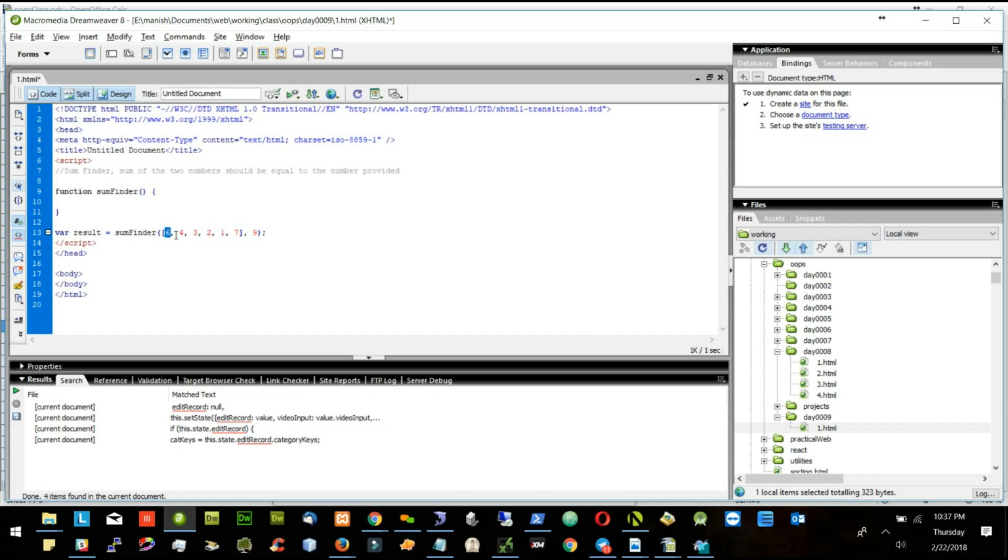I will check 6 plus 4, then 4 plus 3, and then I'll check 3 plus 2, 2 plus 1, and 1 plus 7. So I will be checking like that, and I will see if that is equal to this sum or not. Okay.